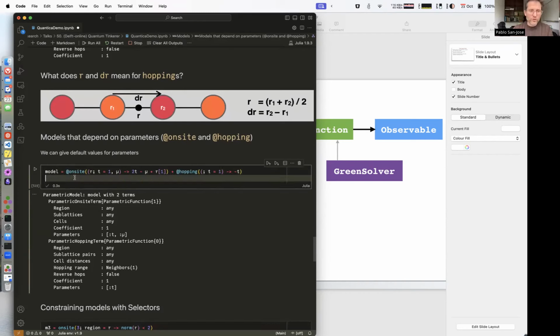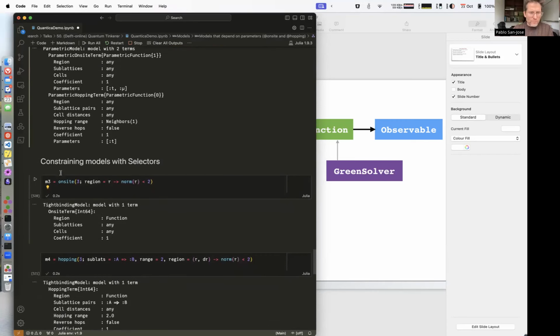Maybe in the future, I will figure out a way of doing things without this at. But anyway, the difference now is that the function has these keyword arguments after the semicolon. So this is the positional argument, and then this is the keyword arguments. And you see that the different terms can actually share parameters. So the result is a parametric model that has a bunch of parameters that can be adjusted.